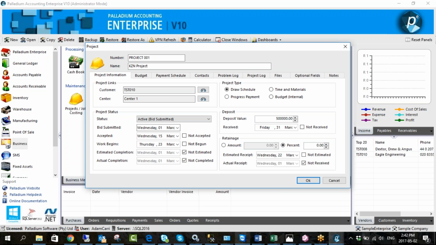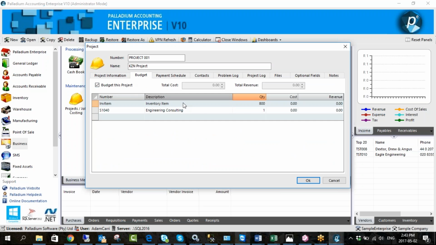And then the budget internal will be slightly different then, more of an internal side of things. Hi Michael, yeah, you were saying? Progress payment schedule. Are you saying that's what the draw schedule is, Michael? Yeah. Okay, perfect. But again, these are just for reporting purposes.